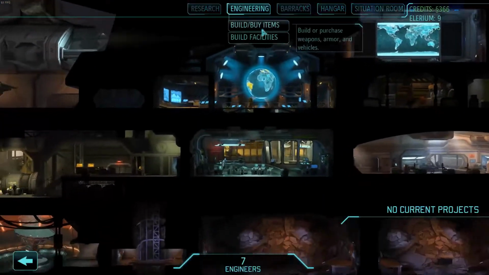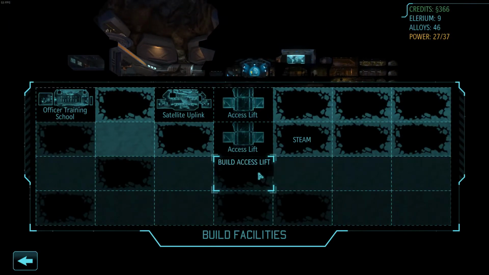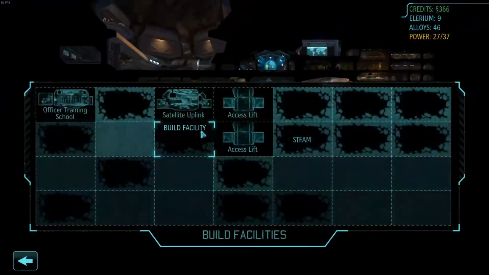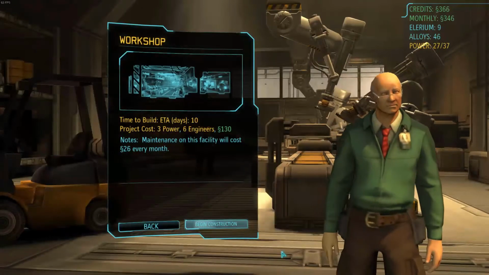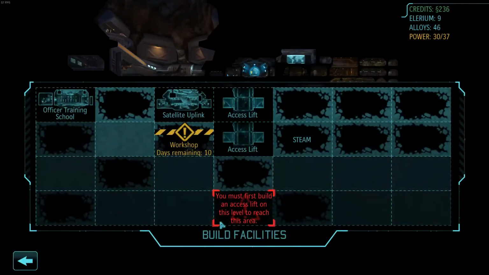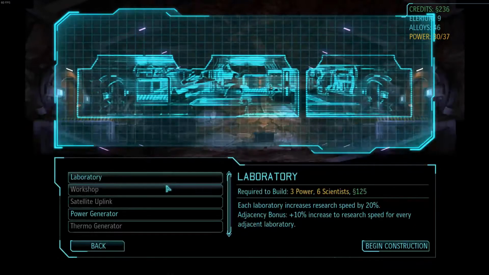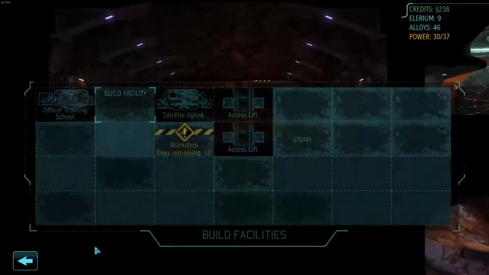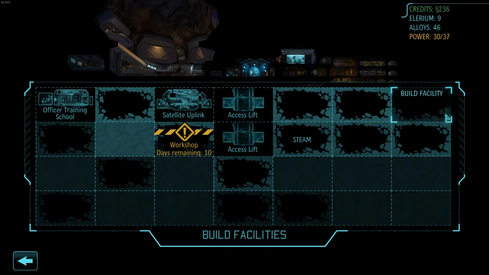Build facilities. So I think we're gonna have to build the 1 workshop here. Let's do it. Okay, so we know for sure that the satellite uplink is going to cost 100. So we're going to have 136 to play around with. And I did say something about potentially building something over here.